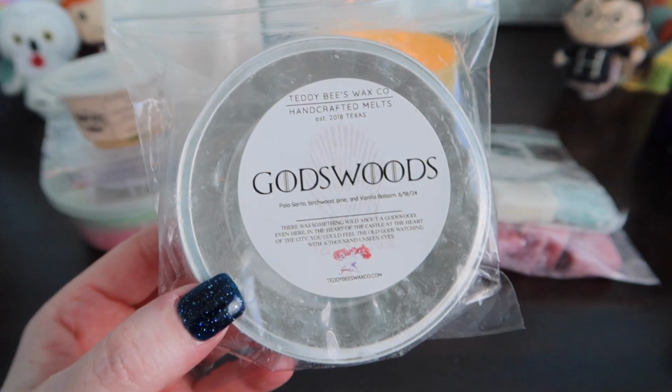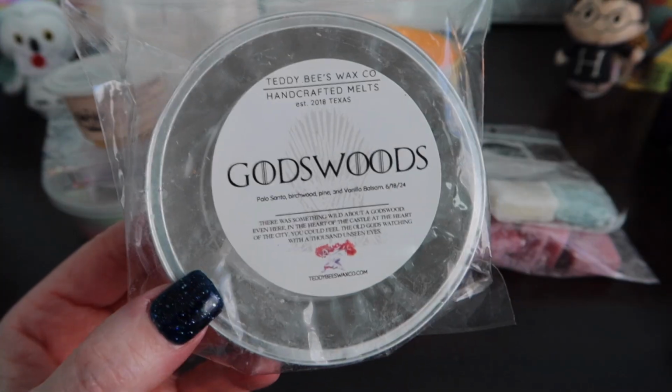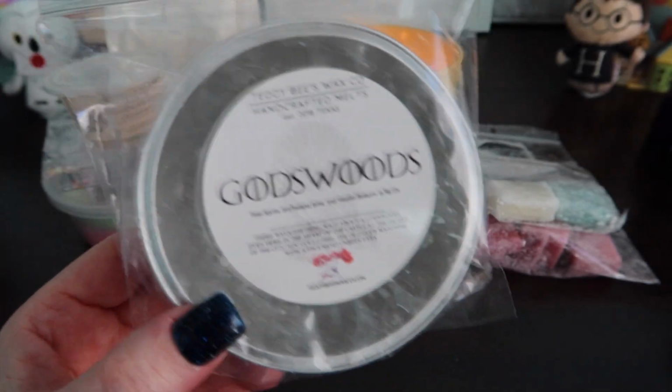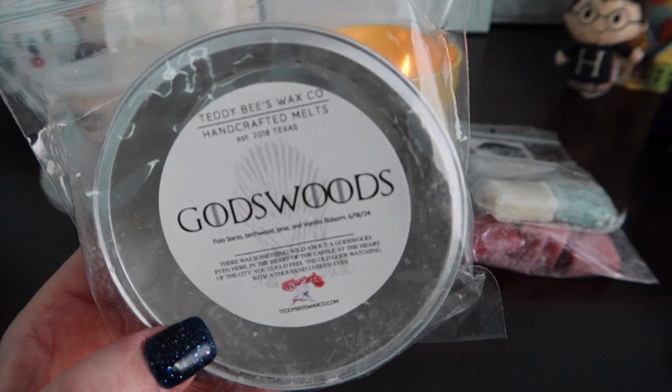Okay, let's talk about Teddy Bees. Love, love, love this scent, God's Woods. Oh, this was such a good scent. I'm so glad I have more of this. This would be in my Teddy Bees starter pack. If I have to go back and get more scents, I would love to have 20 scents that I just completely warm on rotation.